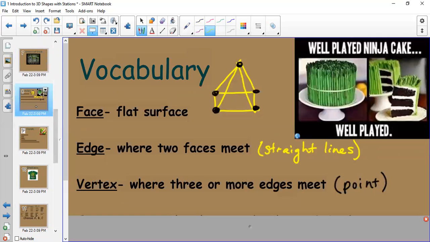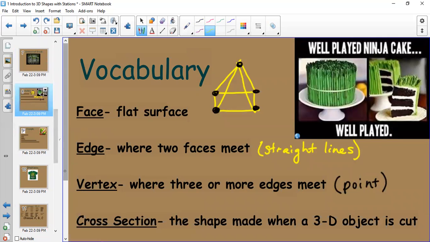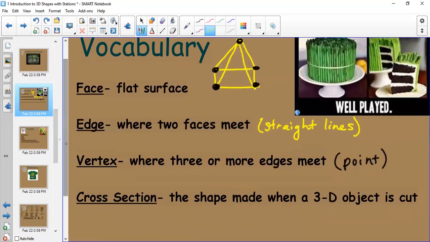All right, last one, cross sections. Cross sections is if I cut a shape in half, what would the shape look like? That flat shape. So it's like you're playing Fruit Ninja. So for example, if I would cut this square pyramid in half, and I would cut it in half this way and break it apart, that cut is always the same shape as the base. So if I break it apart, in that case, our shape should be a square since our base was a square.